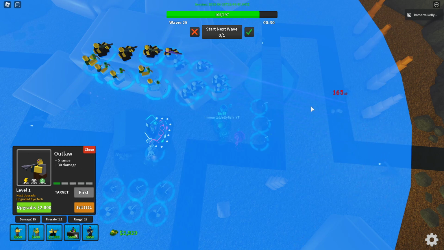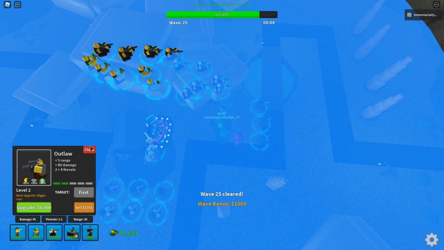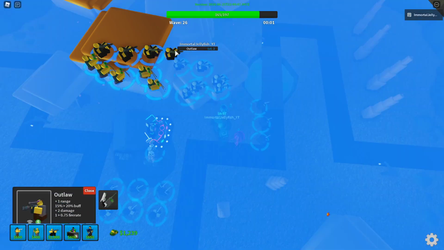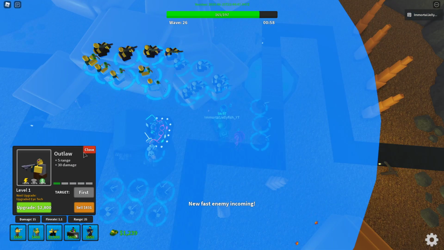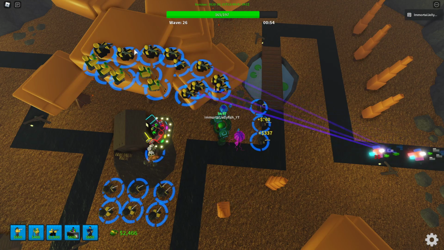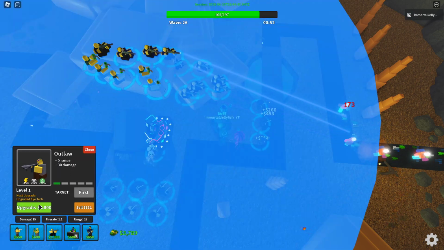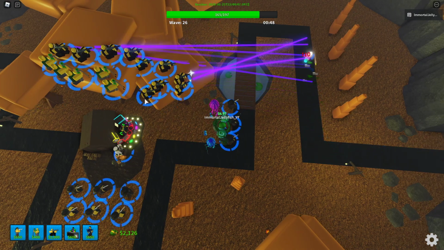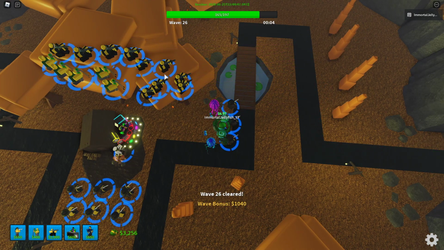You can see they're doing fine. Don't even have to worry about buffing right now with Commander. He does have this static buff of 15%, which is what probably most of this has on it. Yep. And that's a good buff. Gives him a decent buff. Nothing crazy, but it does what it needs to get done. And we got one more 2800 upgrade now that that's done. Outlaws are all level 2. We're good there.